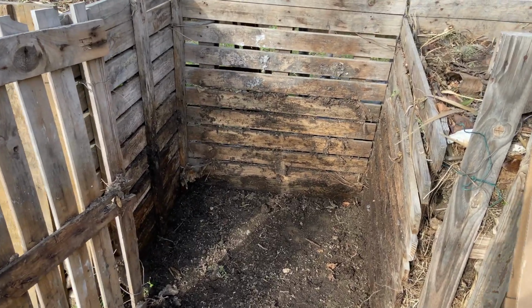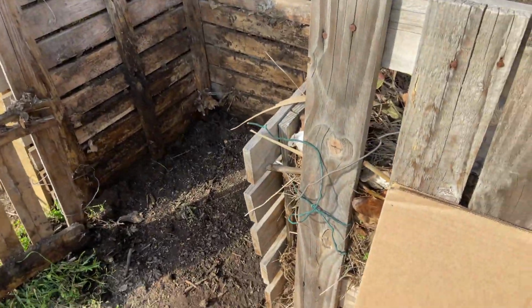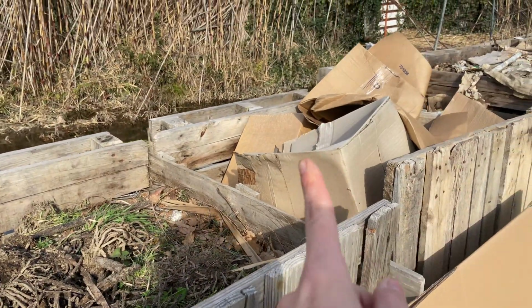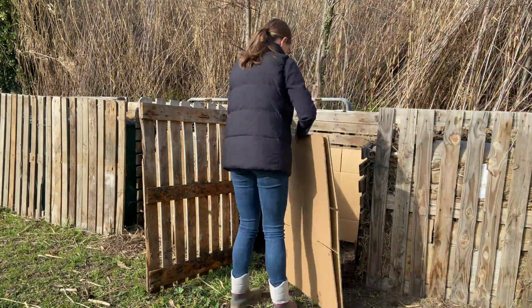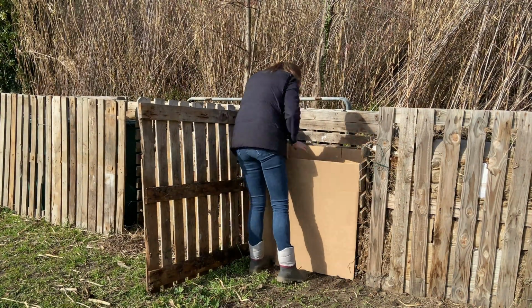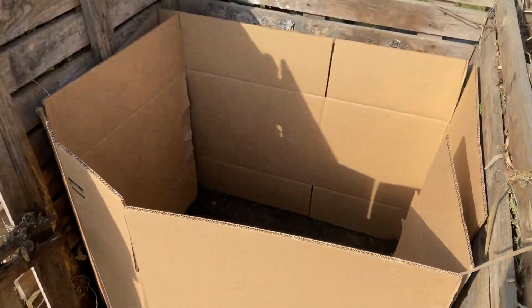This is an empty compost bin, and I will be lining all four walls of this bin with nice cardboard. I've prepared it here, but usually I'm not that fancy and I use boxes from another half empty bin. Now I have a sort of cardboard box inside my bin, and I will be putting everything in the middle, and this cardboard will protect everything from drying out.